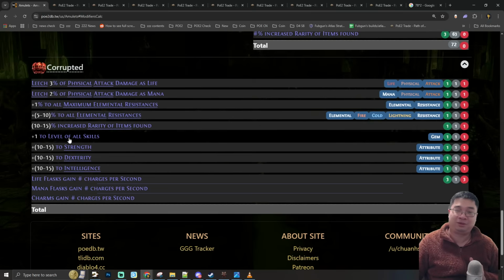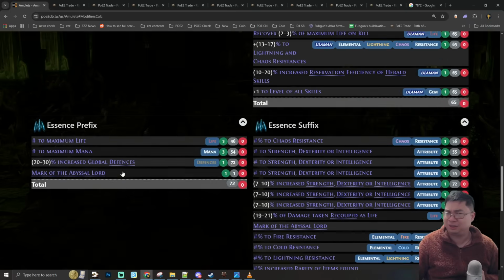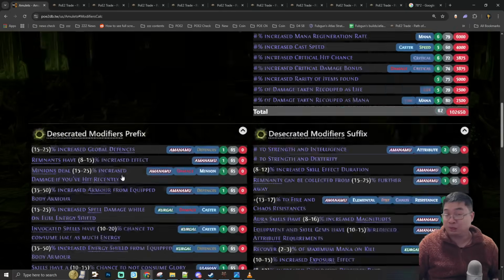And simply put it, spend about 200 divine, less than 200 divine, make over 2,000, 3,000 divine is pretty incredible over the period of 1 to 2 days. And this is one of the best ways to profit.